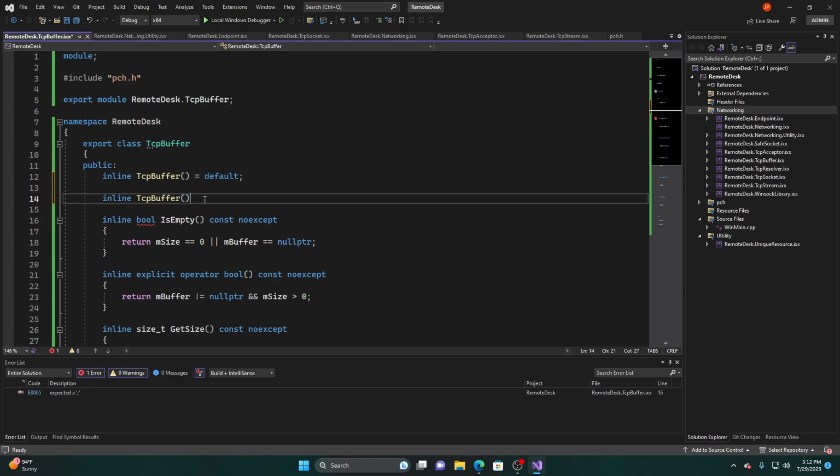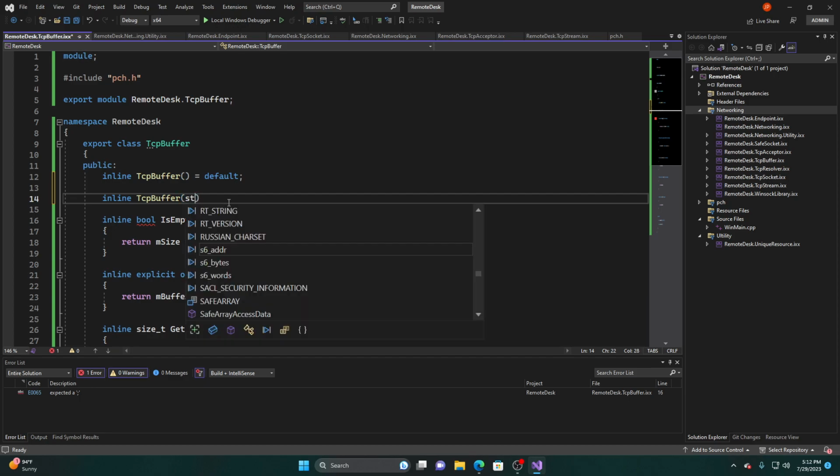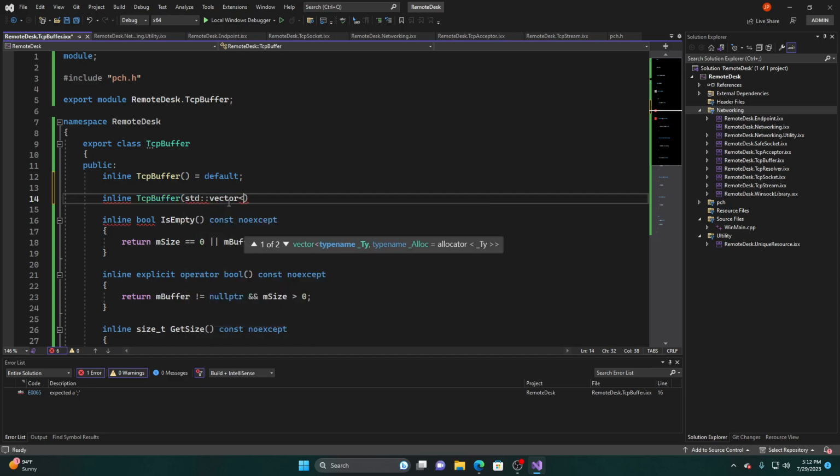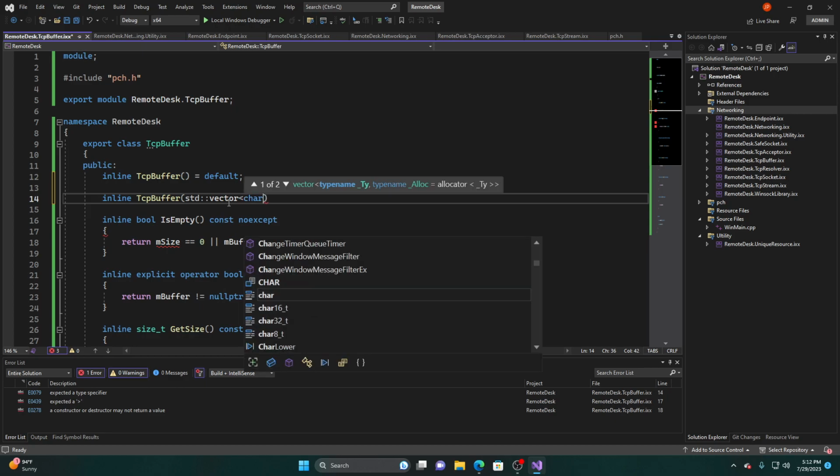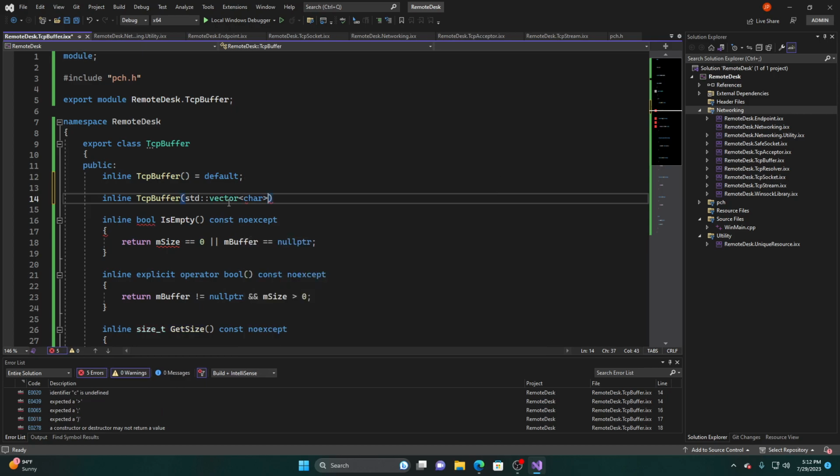What I want to do is I want to be able to take in something like a vector. So I think I'm going to do std vector of char. I don't exactly know how I'm going to do the different types here, but I think I want to eventually make constructors for everything. But for now, I'm only going to do a standard byte.